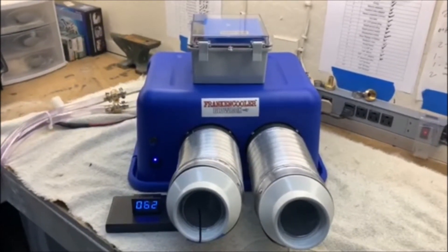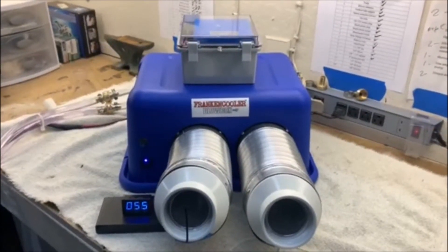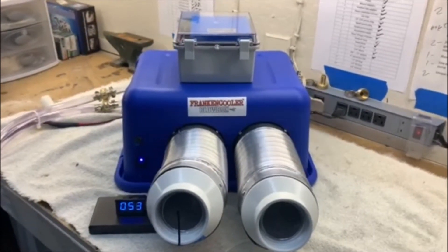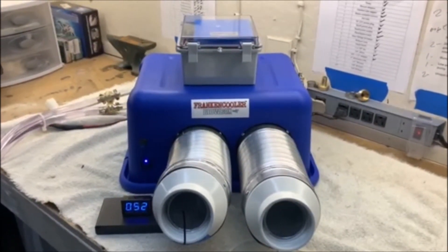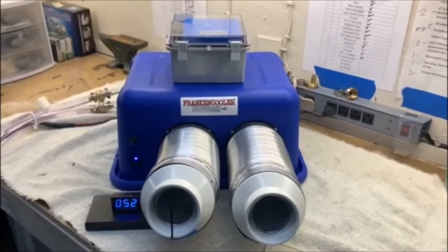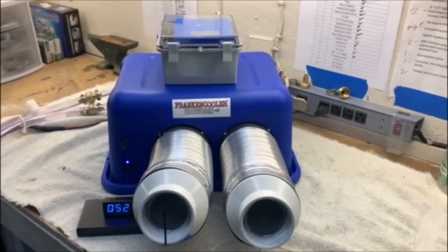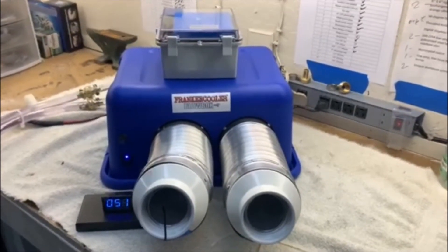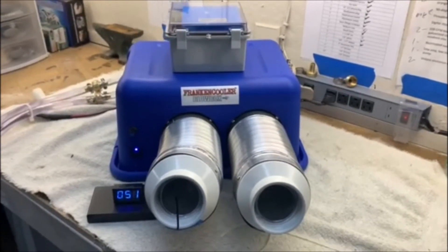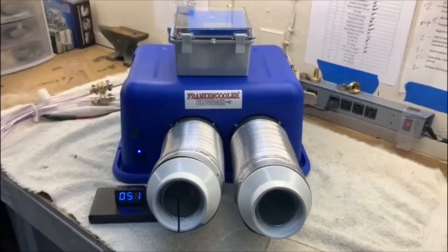These wireless remotes are awesome — they have about a 20-foot range on them. Especially for something like this where you need to turn it on and off and you can't reach it by hand, this is a good way to do it. He'll be able to control this from the cockpit, be able to turn it on on the ground, do his taxi, get up to altitude where it's cool, then he can turn it off, and when he gets close to his destination and comes back down out of altitude into the heat he can turn it on again to provide cooling. I like these things a lot.